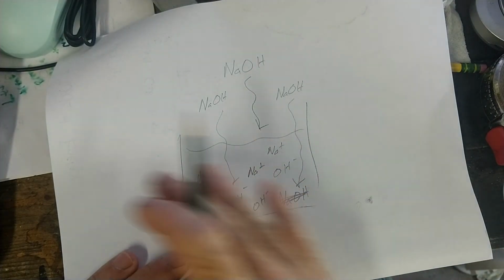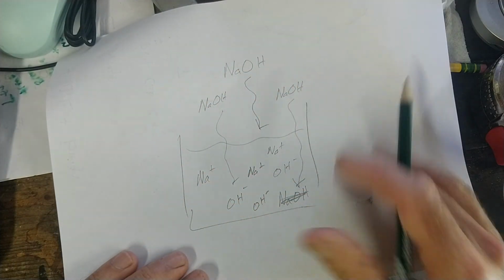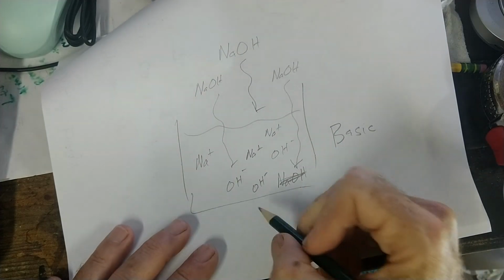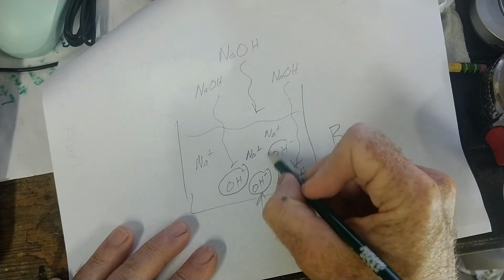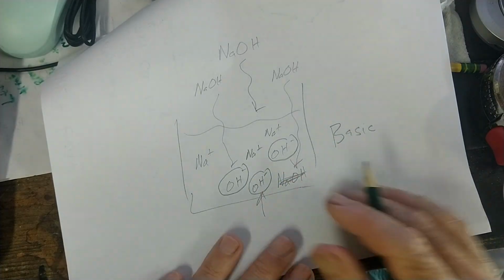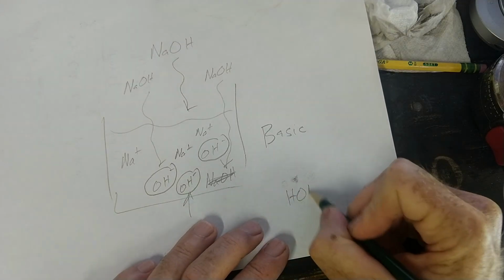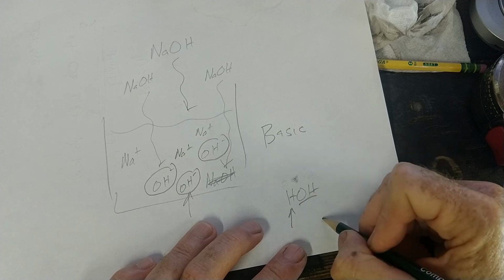Guess what? What would this solution be? This solution wouldn't be an acid, would it? That's right. This solution will be what we call basic, right? Why would it be called basic? Because it's got OHs that are free and floating around in it. Remember, once again, this is a water molecule, HOH. The H is the acid part, the OH is the base part.